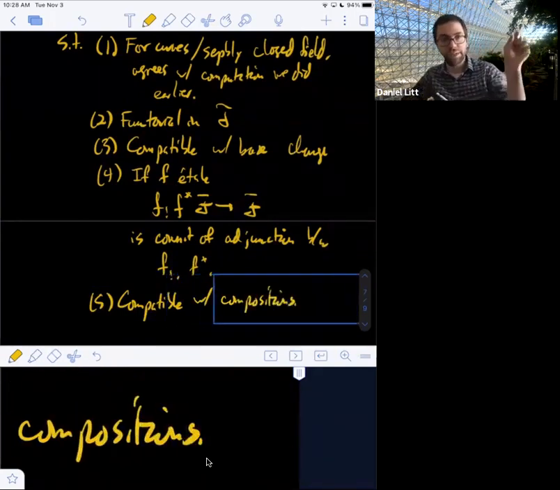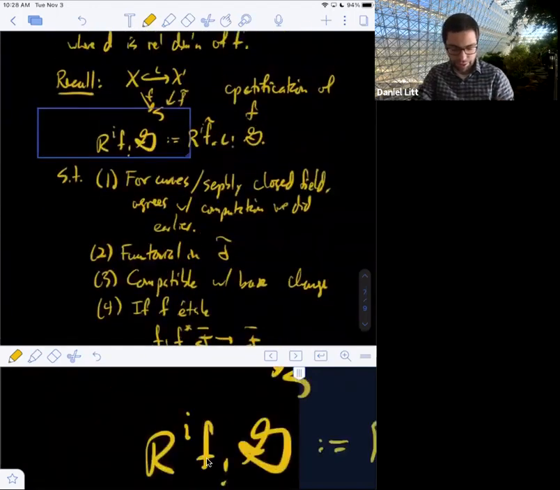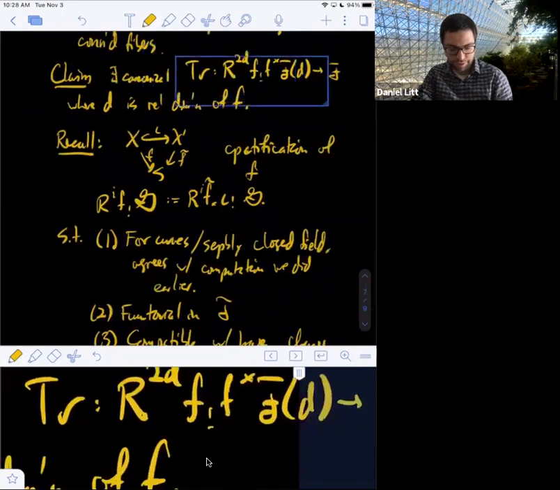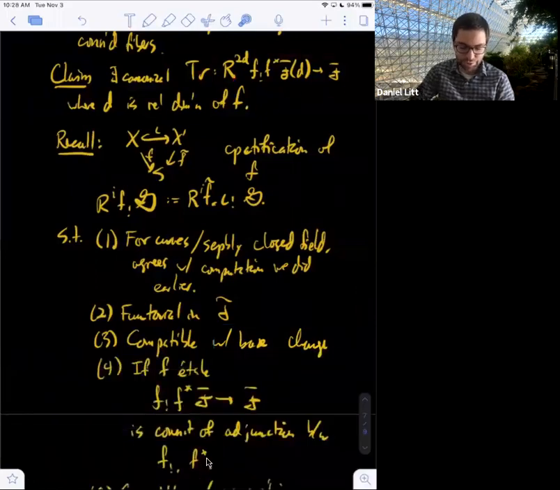So meaning if you have X to Y to Z, you can form this map relative to the map Y to Z and X to Y, and there's a diagram which you should try to write as an exercise explaining how these maps are compatible with each other. Okay, and then the theorem is that there's a unique functorial map like this, satisfying... This is a natural transformation, right? So there's a unique natural transformation satisfying all these conditions.